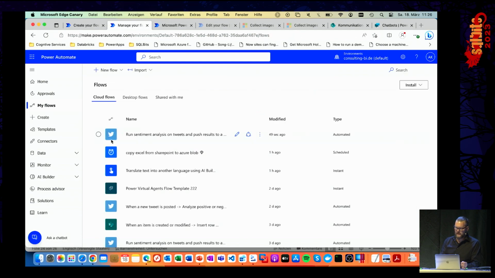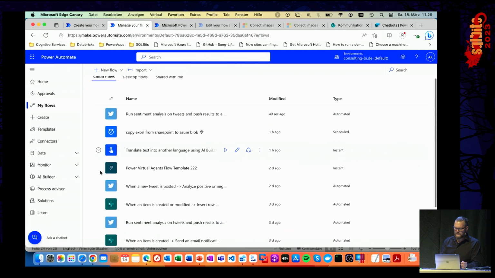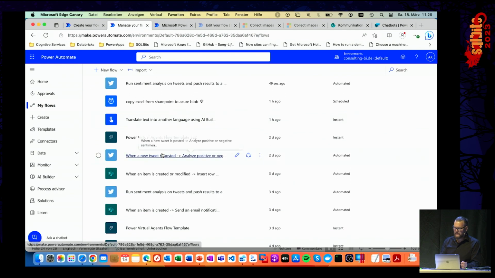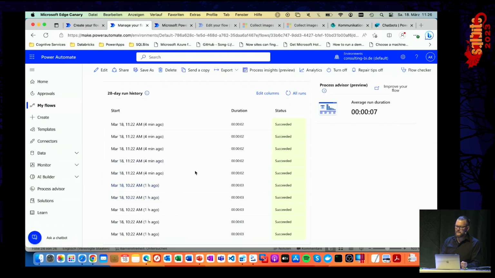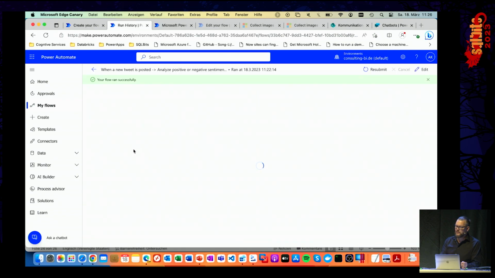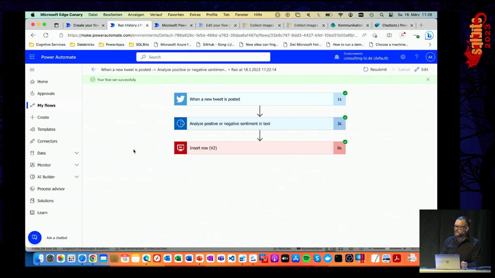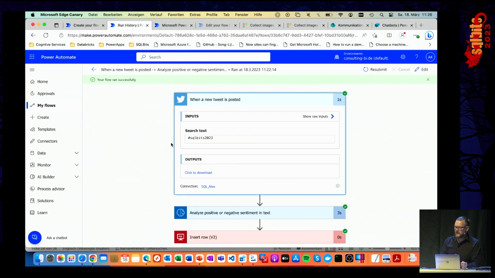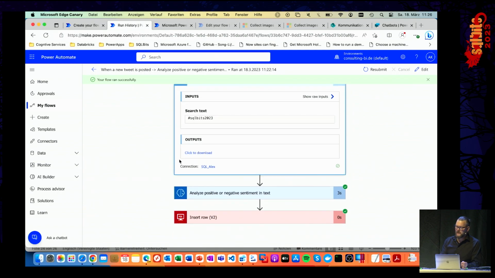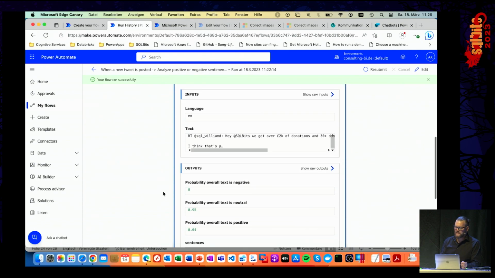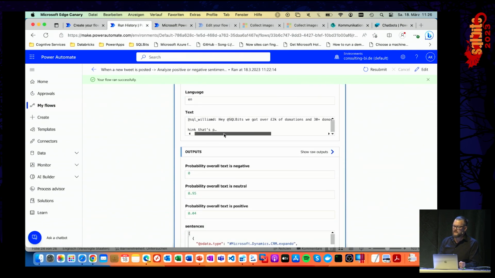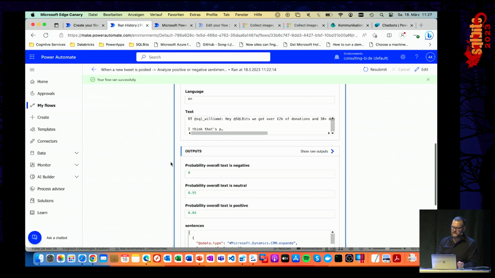But I can go to one of my flows that I created. Maybe this one has a history. Yes, here you see the history, and each call you can select and have a look at what happened in each step. I can look, okay, I have a search text for this Twitter handle, some tweet of course, and then I send it to my analysis part, and here I see the tweet text I sent to this part.